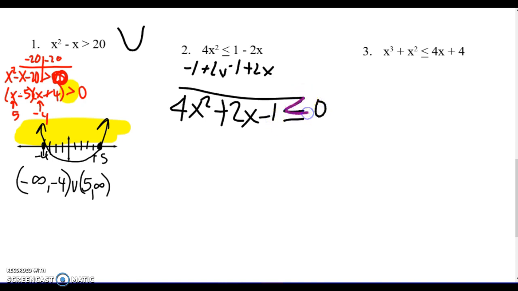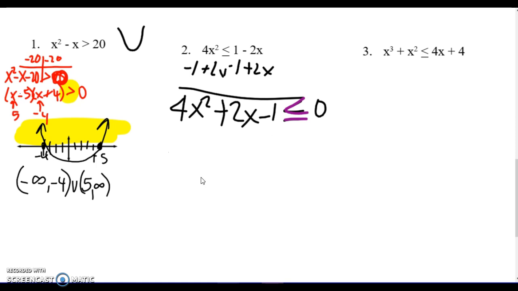Super, super important right there, because that tells you something about open brackets, closed brackets. Right? Then, let's see. I want to break this down. I know my only options for the 4 are 1 and 4, or 2 and 2. And right here I've got 1x, 4x. Is that going to work? No. 2x and 2x. Is that going to work? Oh, snap. Is this going to work very nicely?